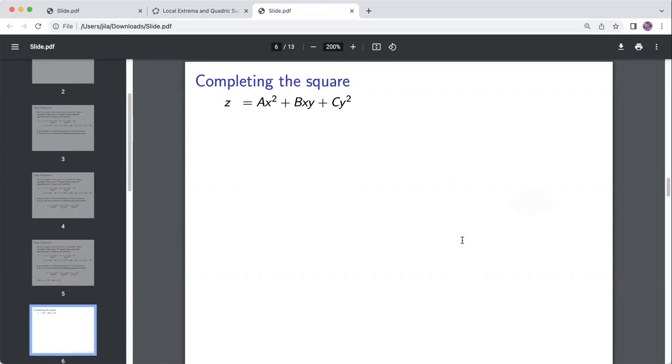One way is to complete the square. And how do I complete the square? So basically I look at the first term, the x to power 2 term, and then the xy term, and I divide b by a times 2. Basically I want to start with a times x plus b over 2a y, to power 2. And then I know that this is not going to be the entire thing. I know that there should be some y squared term added to this, but this y squared term is not c y squared anymore. So I have to figure that out.